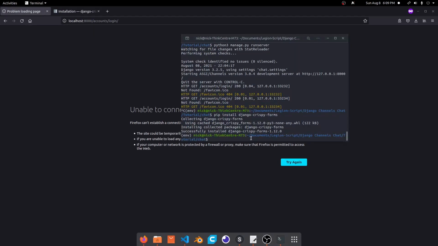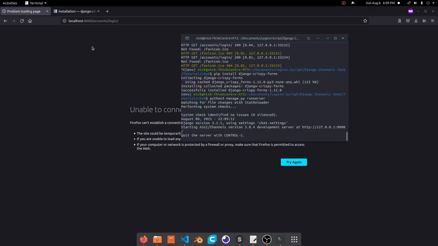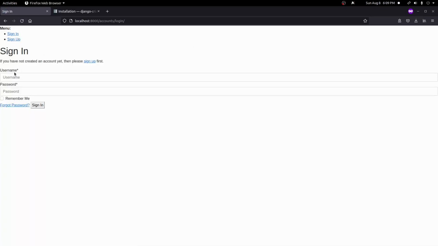I need to run the server, so let's go ahead and run the server again. And you'll see these form inputs already look much better. They don't have the tiny little styles they had before. They span the entire width of the page, which will change in a second, but we at least have a much better looking input field to type into. And the sign up should look about the same, just like that.